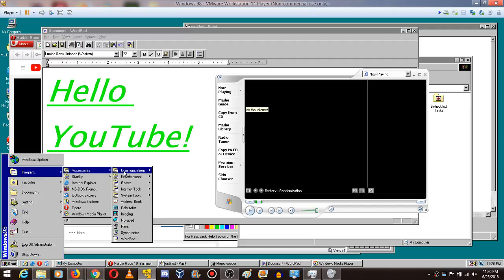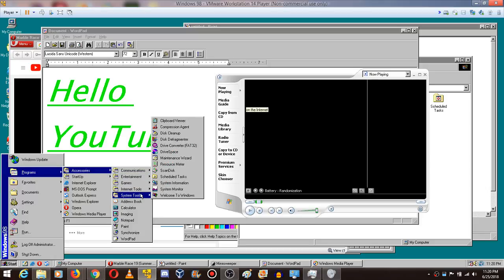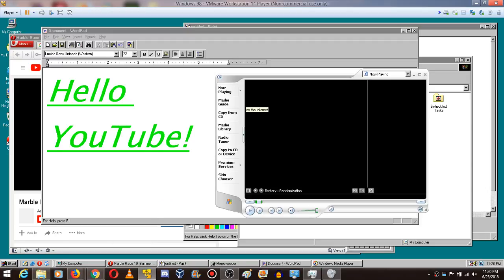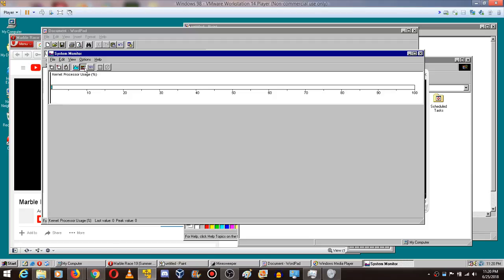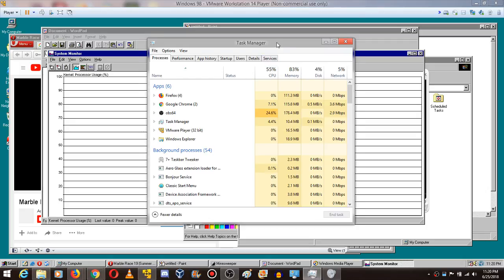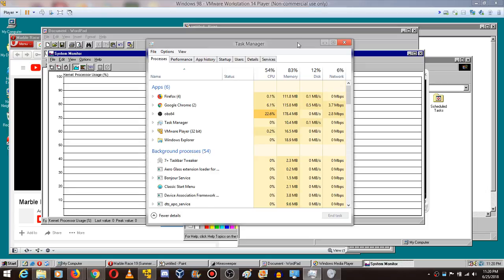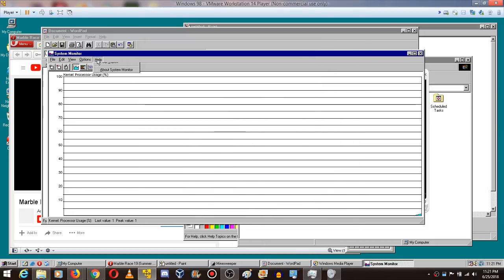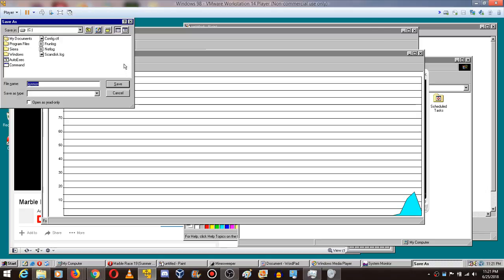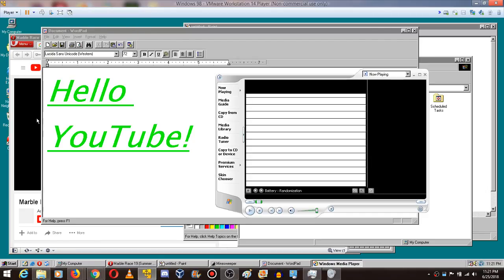In this classic start menu, some people missed it because it's actually cool and simpler to get around with. System monitor. Compared to Windows Task Manager, which is like this, and this look of Task Manager is used in Windows 10 today, except these buttons are updated to a much flatter look in Windows 10. Oh my god, 83% of the RAM. And this was before Microsoft made Task Manager a little bit simpler to use. I don't know, maybe for start logging. This is dumb. Actually, it's not as good as the more modern Windows Task Manager. You don't have this.